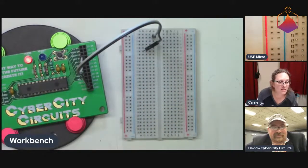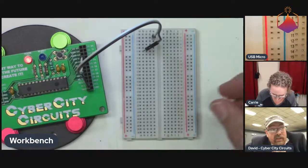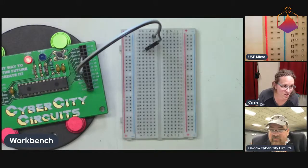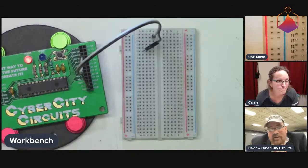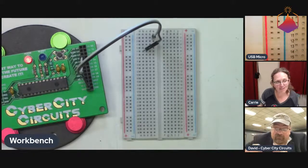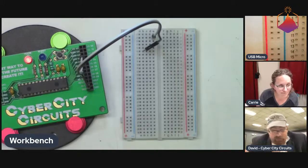Oh, so did you see responses about the favorite Cyber City Circuits kits earlier? Bob said that he really liked the Theremin. And what was the other one? Jason's Fibonacci got a mention. And the alarm clock kit was great. Yeah, and the alarm clock kit, man, that one was fun. I haven't done that one yet. That's the only one I haven't put together yet. So it has a built-in MP3 player.